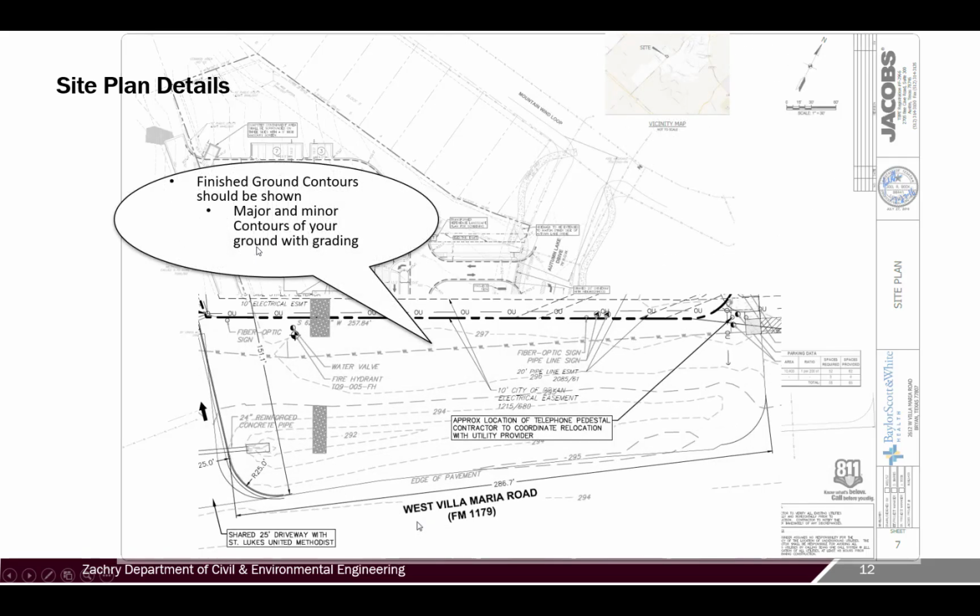You see all that information. You also are showing the finished ground contours, which we haven't got to yet, but that's going to be whenever we're dealing with the surfaces and showing what the ground is there. One of the things that it also provides is the elevations. That's what these are right here. Normally you're going to see the major and minor contours.